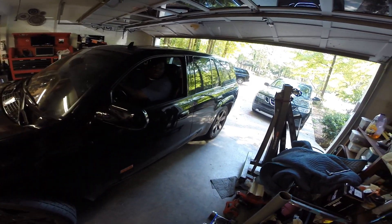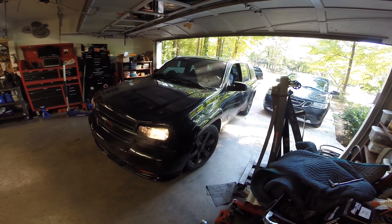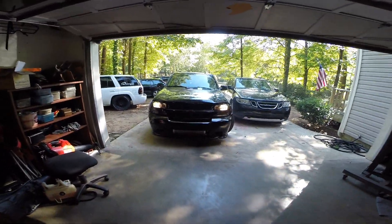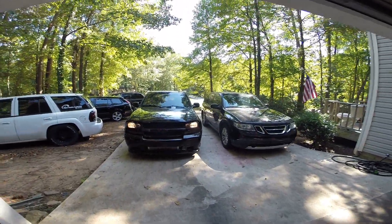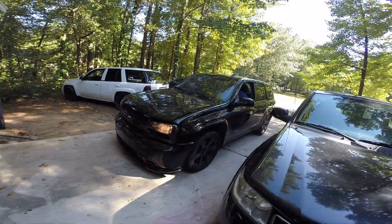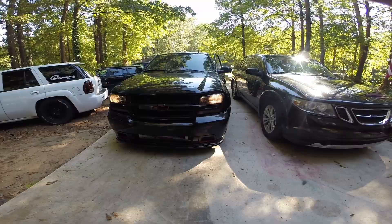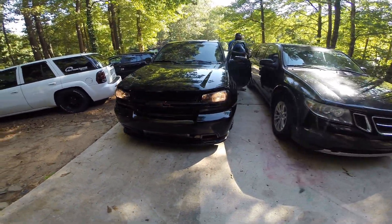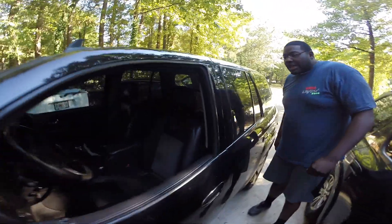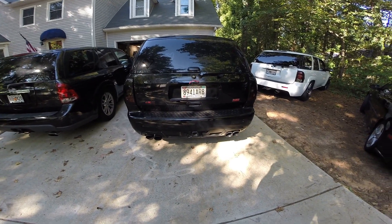I'm seriously shocked that it's running like this, dude. I'm talking about absolutely shocked. I can't even tell y'all how shocked I am. I can't even believe it. We ain't even tuned it yet. Oh man, that thing looks mean. I'm telling you what — this is a beautiful truck. Thumbs up if you love your truck. Dude, I'm absolutely amazed. Like, you have no idea how shocked I am that this thing's running. This thing is sick. We ain't even messing with the tune. It's got the stock calibration running right now.